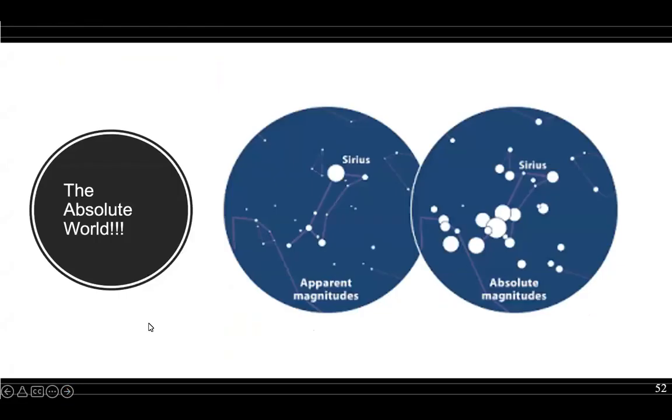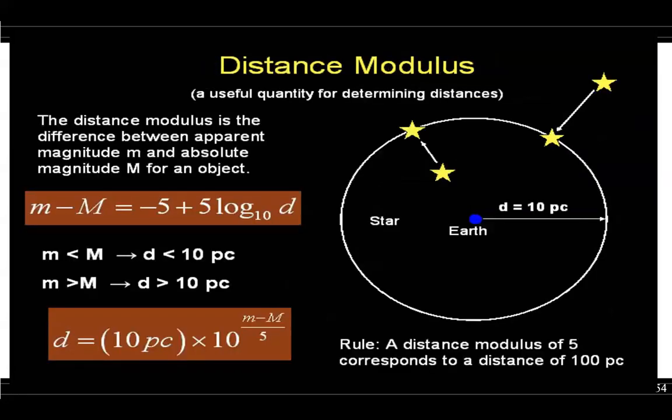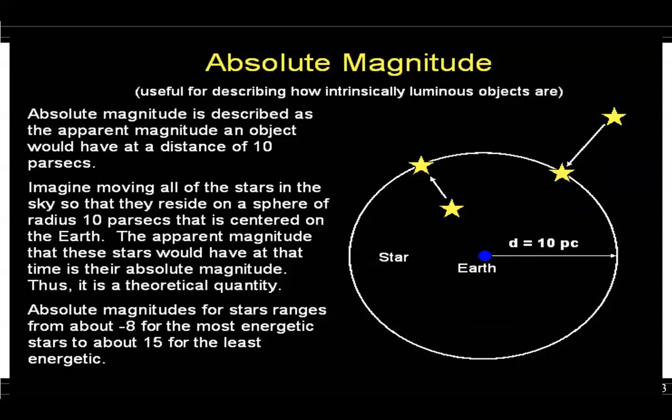Now we'll come to a very important concept in astronomy, which is called absolute magnitude. You know that when the brightness of a star is measured, it's measured in what is called the apparent magnitude, right? The apparent magnitude is the brightness of the star when you observe it. But these stars are at different distances from us, so the closer stars are obviously going to look brighter, and the further stars are going to look fainter.